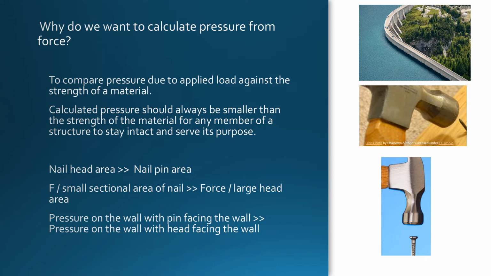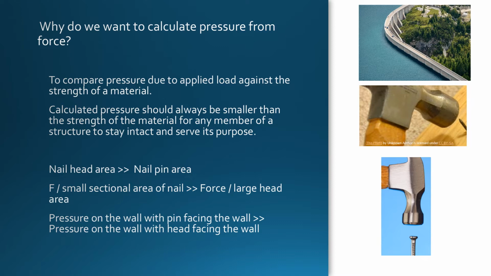If you put the head side on the wall, the force is going to be distributed over the largest surface area. So if you put the head side against the wall and then hit on the pointier side, then the force you are applying is going to be distributed in the larger area.